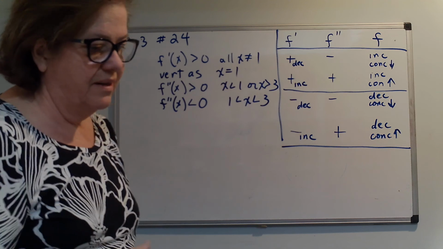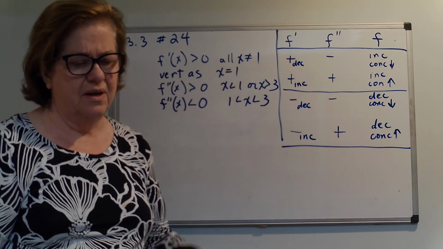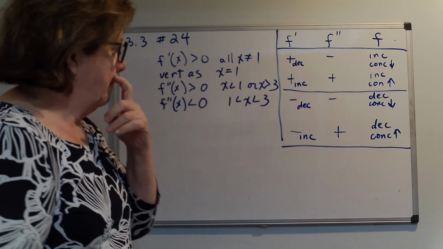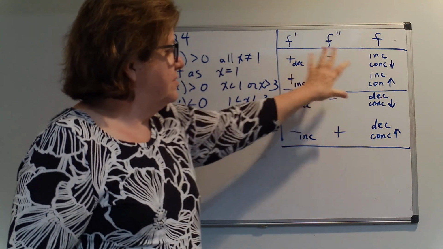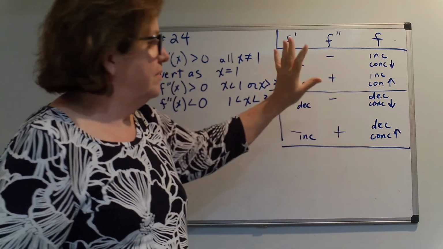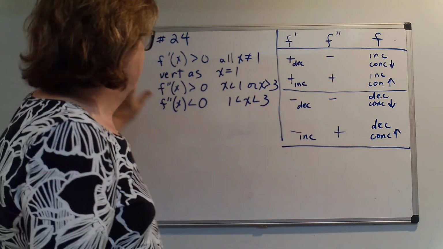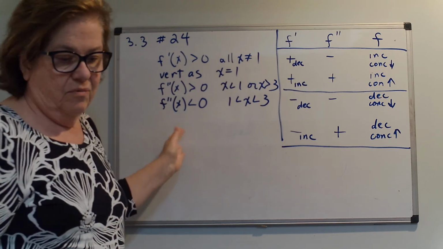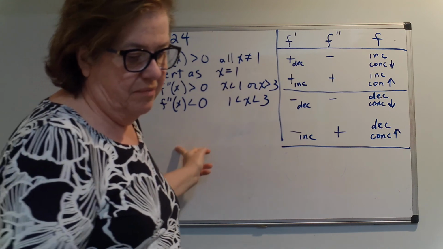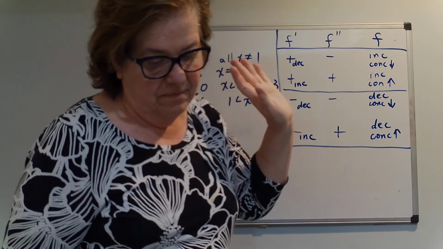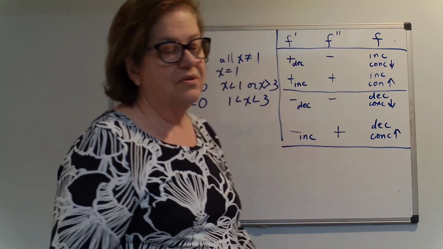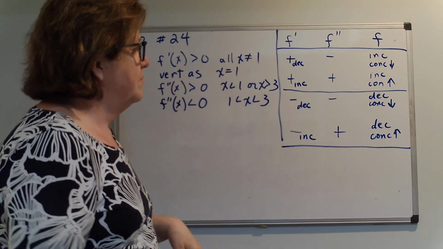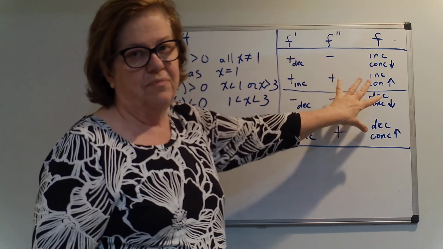What I'm going to do in the next three videos is three problems from section 3.3. I'm going to keep this chart up on the board, and I'm going to do number 24, then I'll stop the video and we'll go to probably problem 31, and then problem 34. So let's get started. What's different about these problems is they all involve this information.